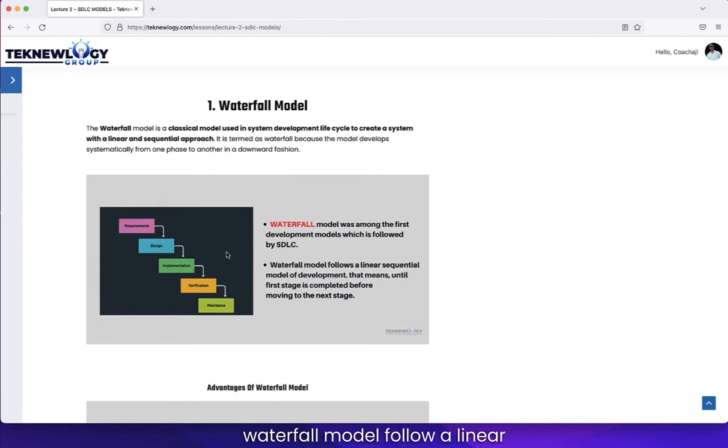The waterfall model follows a linear sequential model of development. That means the first stage must be completed before moving to the next stage. All right, so let me explain properly. On our last session, remember we talked about how software is developed from requirement to maintenance.